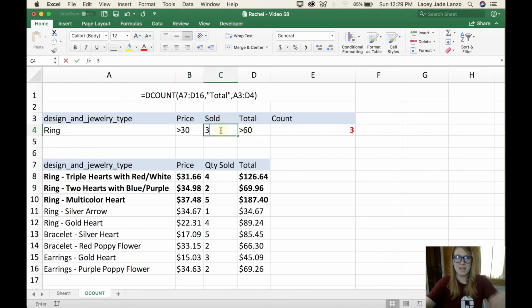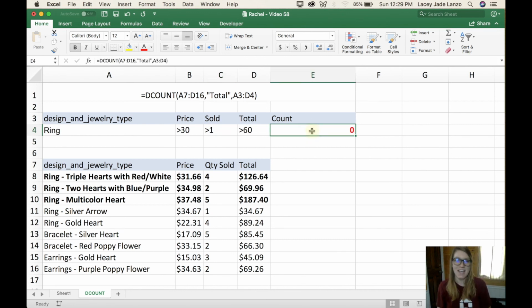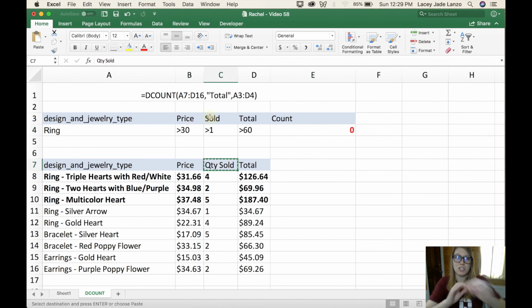But anytime I set a parameter in here, it's confused with what was being added. So since I've added information back in here, you can see that the DCOUNT function is not understanding because it doesn't say quantity sold. Again, if we change this back to quantity sold, the database is going to update just fine because it's reading all of the headers and they match.